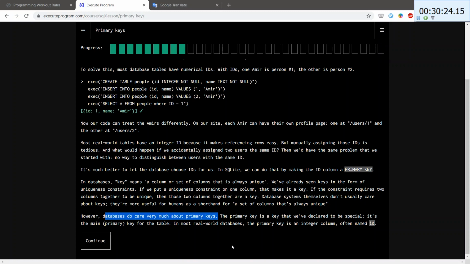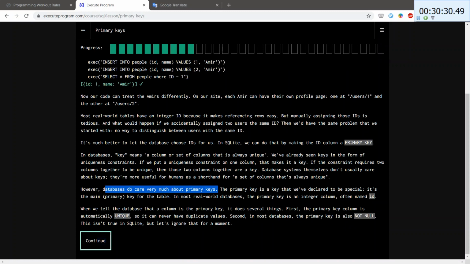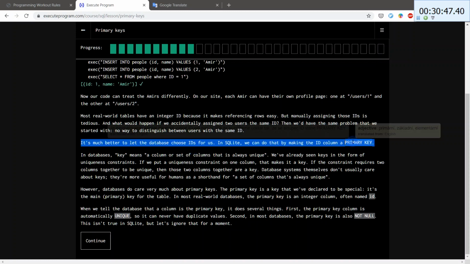In most real-world databases, the primary key is an integer column often named ID. When we tell the database that a column is the primary key, it does several things. First, the primary key column is automatically unique. Okay, good. And we set it primary key.